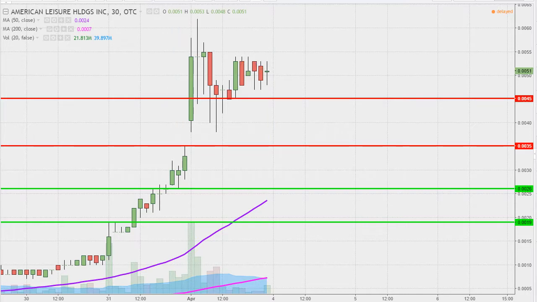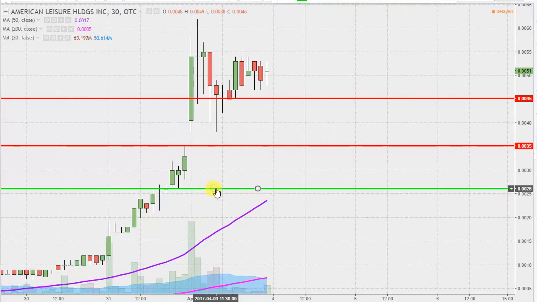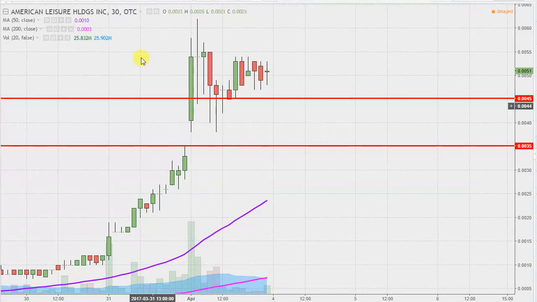I did this analysis on Friday, so that's where these red and green line annotations are coming from. But after today's very nice price action, a whole lot of updates here need to be made. So the first thing I'm going to do is just some house cleaning. Going to get rid of these lines down here. Sure, they still pertain to the chart, but from a presentation standpoint and not wanting 8 million lines everywhere, just want to try to keep this as clean as possible. So we'll get rid of those lines.